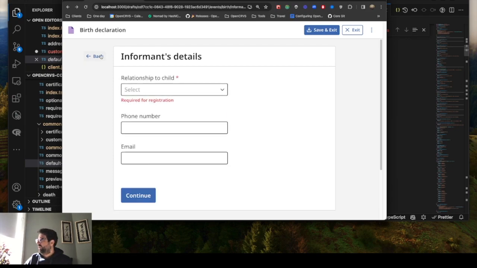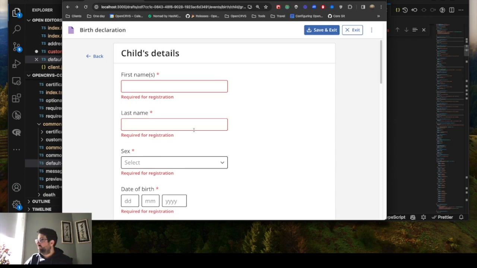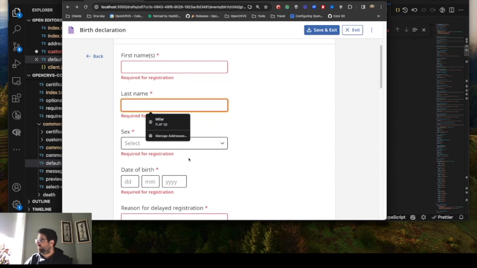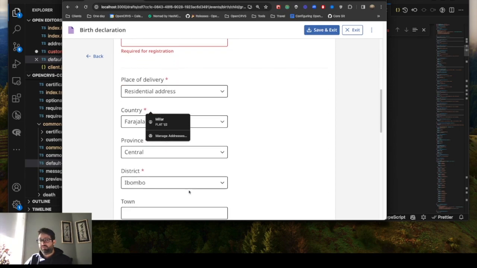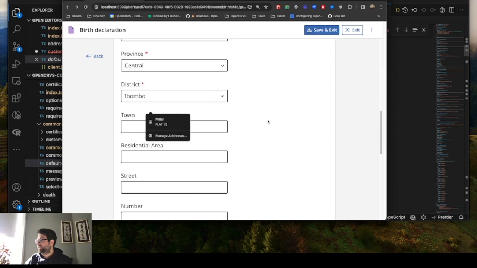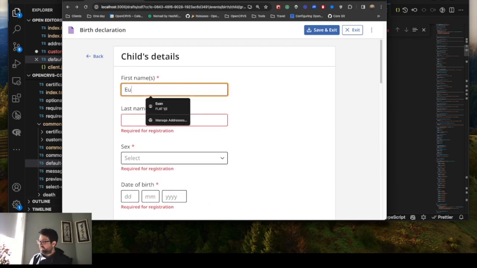So on the child's page, the values property is equal to all of the entered values in any of the input fields on this page, the child's page. So for example, the value of first name would be Euan. So values.firstname would be equal to Euan.